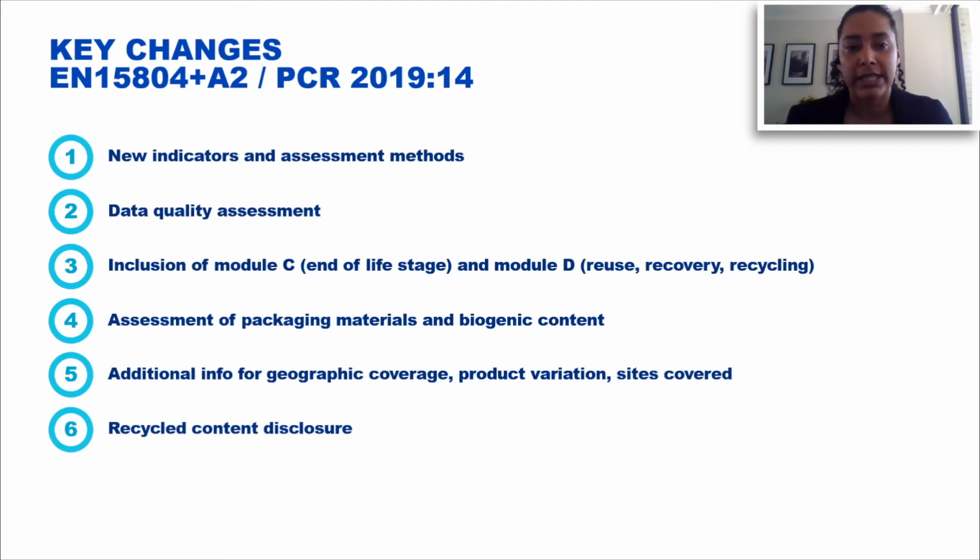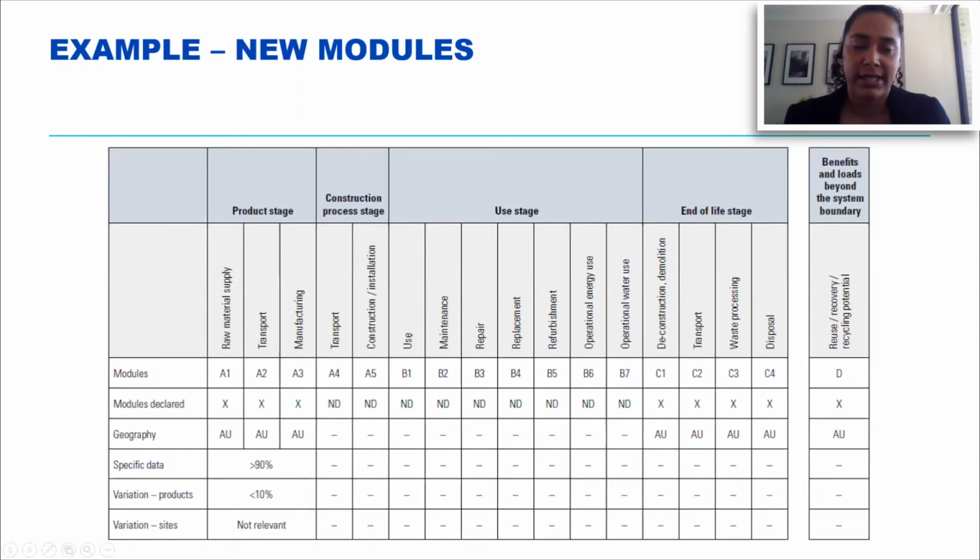And finally, the recycled content disclosure. So there were a few tweaks in what we needed to disclose and how. We had already disclosed the recycled content in our EPD, in the first EPD we published, but we just needed to align this with the new requirements of the standard. So how does this look in real life? As you can see, this is the disclosure of all the modules that we have reported. This is a screenshot from our latest EPDs.